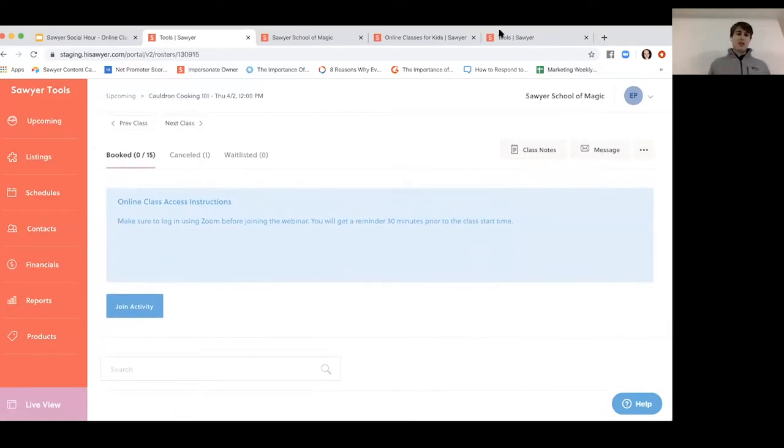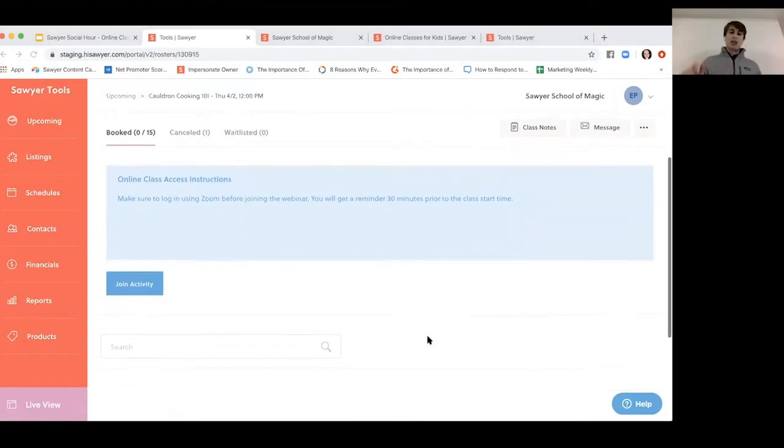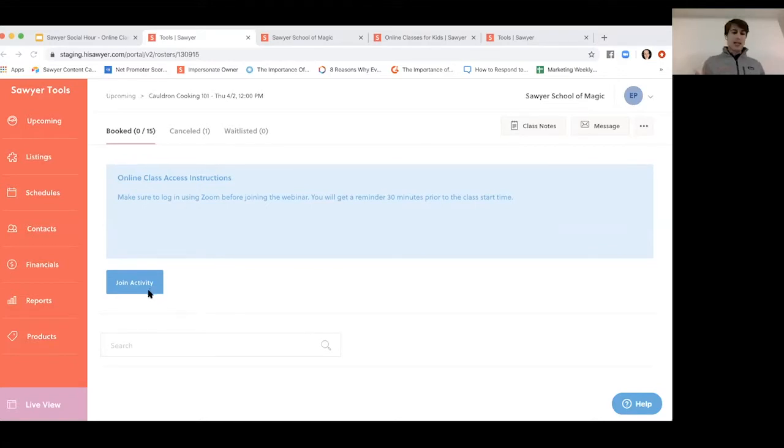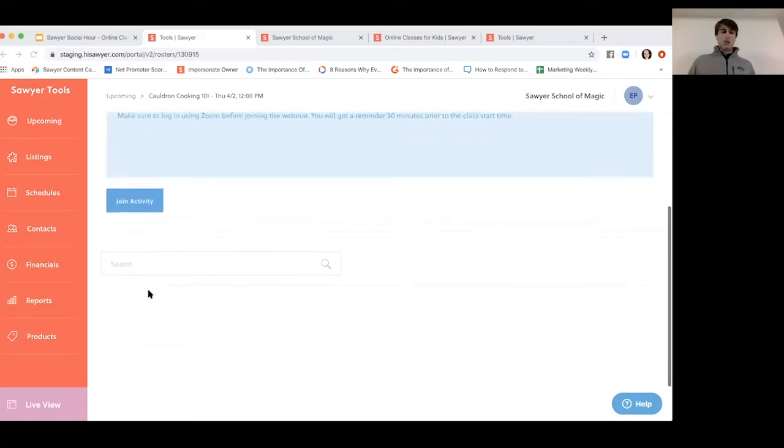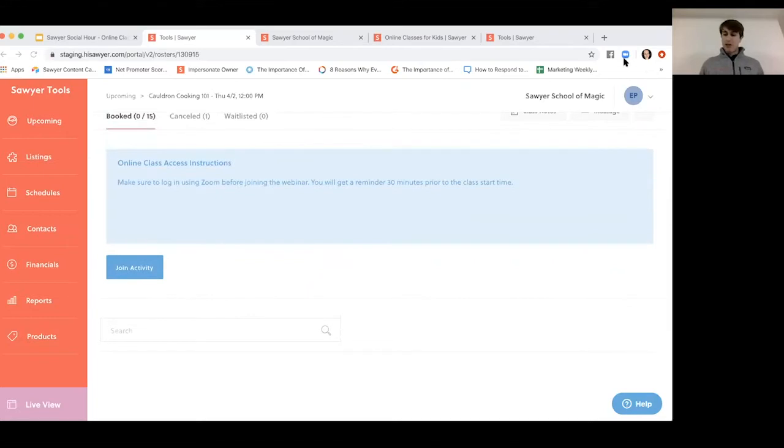And that join activity button is going to bring you directly to whether it's a Zoom link or whatever it is. And that's the same button that's going to be in the reminder email for parents. And it'll also be in the parent portal. So anyone who goes to your widget and logs in from the dropdown or logs into their parent portal through our marketplace, when they look at their calendar, they'll have that link there too, along with the access instructions. Okay, cool. Again, jot down questions as we're going through this so we can return to it at the end.